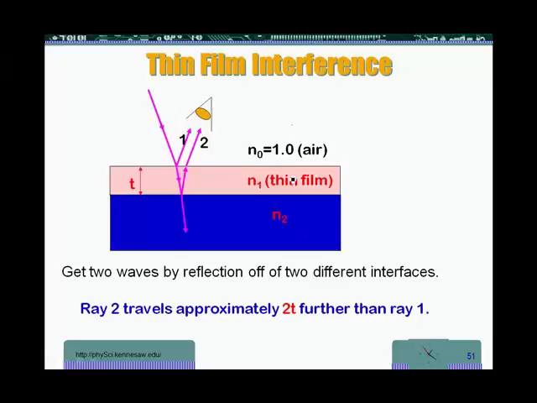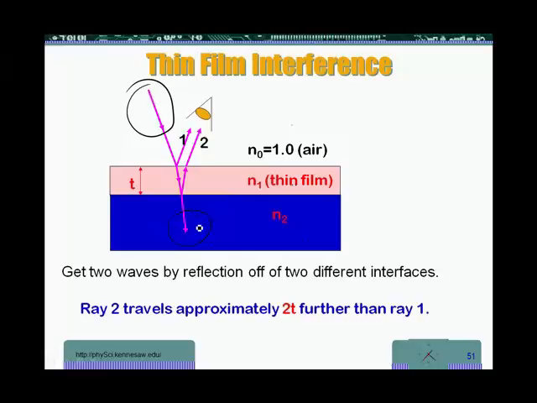How does this happen in this case? Consider this light beam here that we are shining on the thin film. Now, once it reaches the thin film, that beam is going to be divided in 2. Part of it is going to be reflected, and part of it is going to move into the thin film. Now, the part that moves into the thin film, once it meets the third medium, part of it is going to be reflected, and part of it is going to move into the third medium.